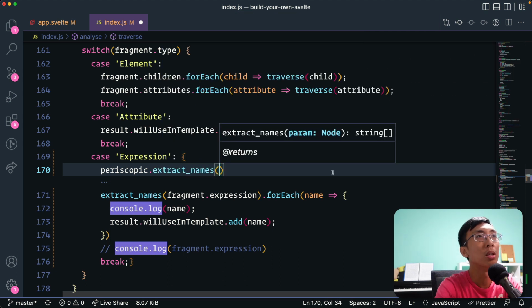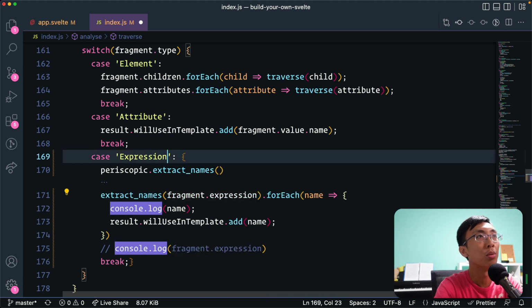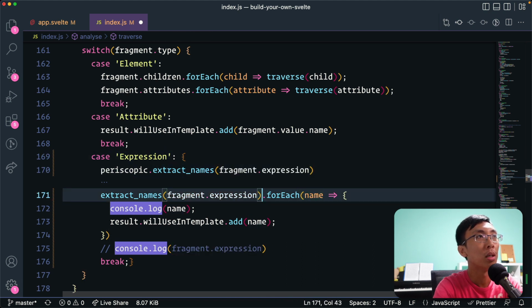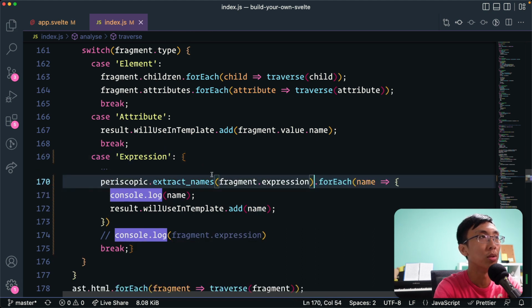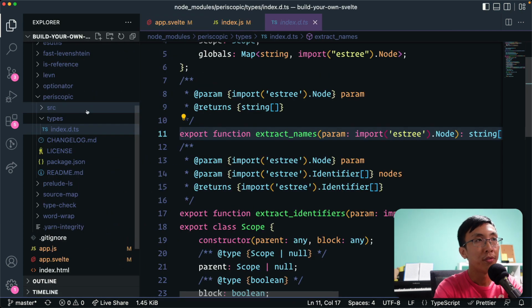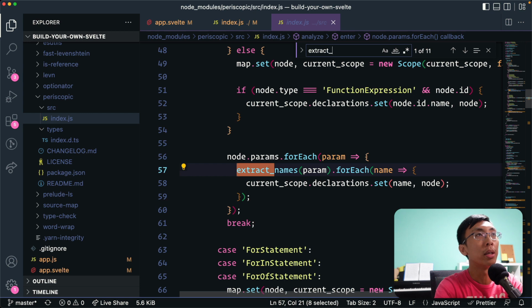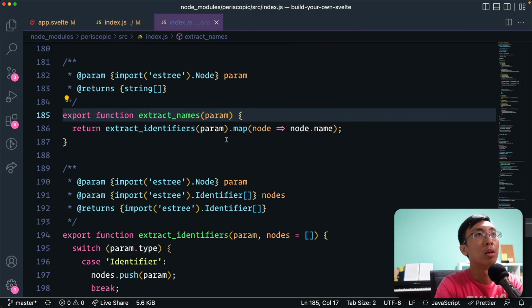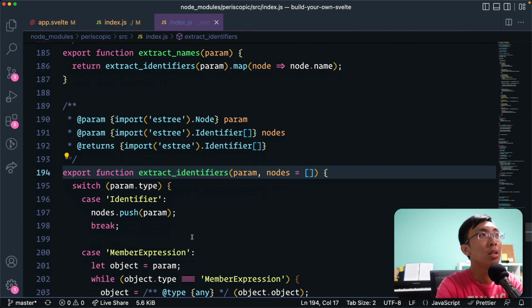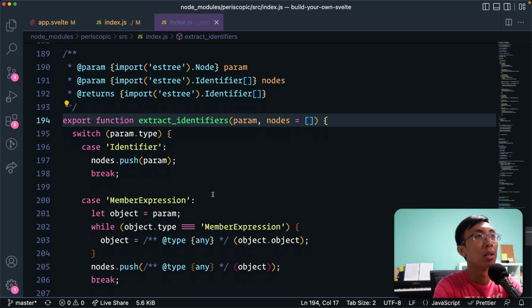This returns a string array, so we can use it instead, so that we don't have to implement it ourselves. When you go to extract names and look at the implementation over here, you can see identifiers, and you can see a similar pattern.